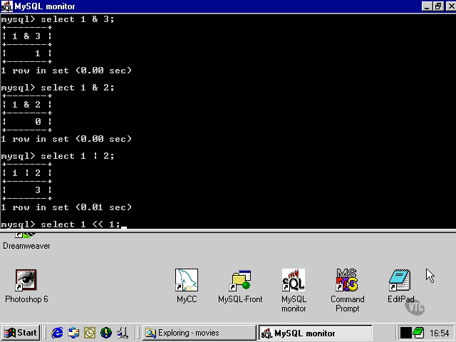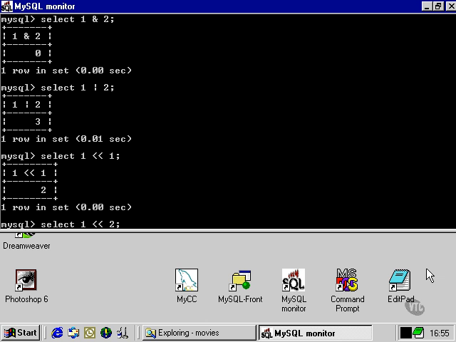So in this case, we're asking MySQL to shift the number 1 up a single space. Now, if this was a decimal shift, then we would be shifting 1 to 10. But because we're using binary, we're simply shifting 1 up a binary space, so that's 2.